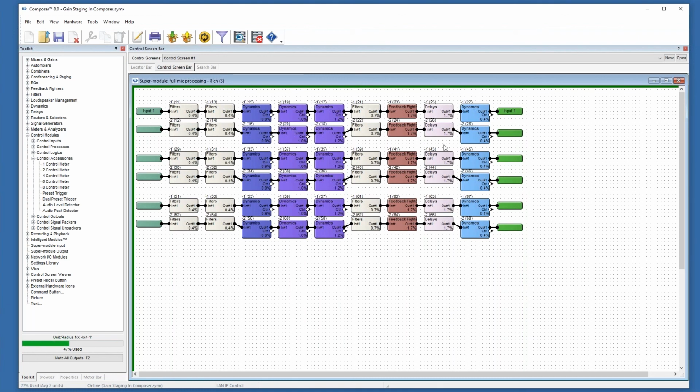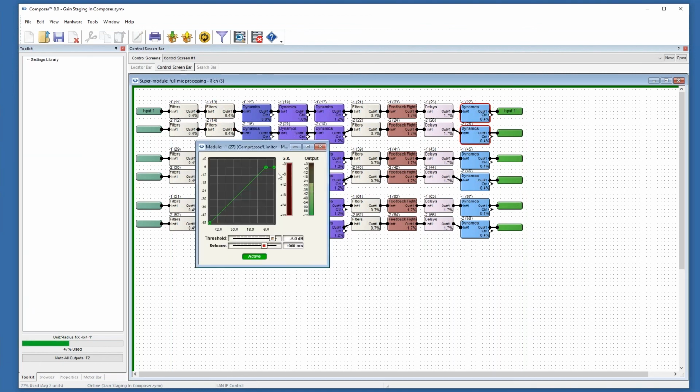So you'll notice with my input, I have several filters, several dynamics, as well as our compressor limiter. Now I have my compressor limiter set to where anything above -6 dBFS, it's going to engage and clamp down on that output signal. So that's one of the reasons why I wasn't as afraid. Now, I'm going to make a point here by stating that all of this is based off a controlled input.